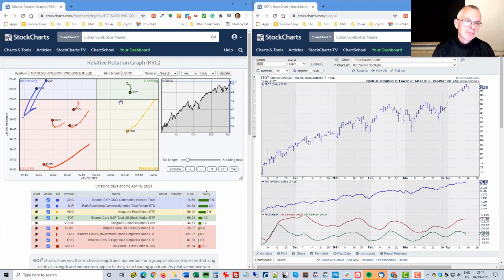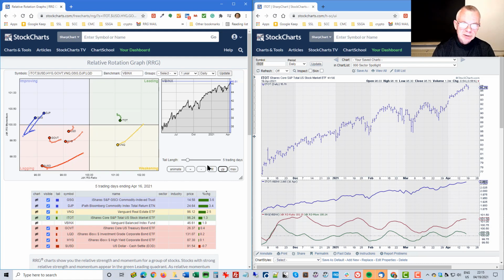You see the ITOT tail rolling over a little bit, VNQ losing some relative strength during the week despite the strong performance. And what I wanted to share with you, because we're going to talk about tails a lot later on in the show, is an interesting thing to monitor here, and that's the tail for ITOT, and especially how it rotated since, let's say, October last year.